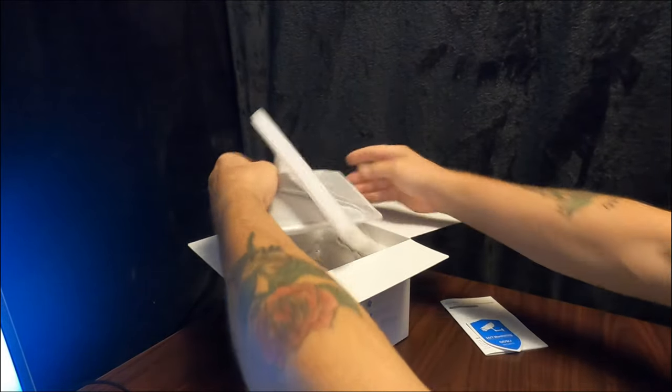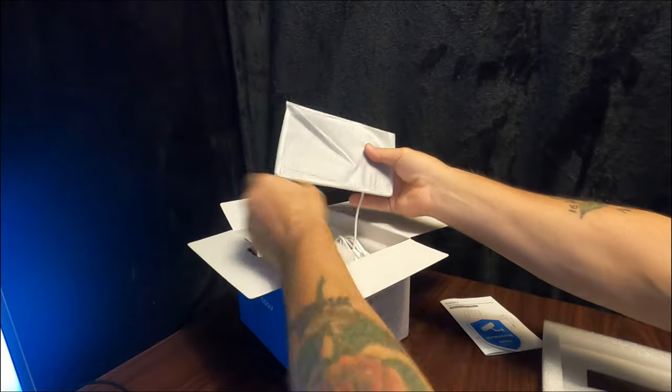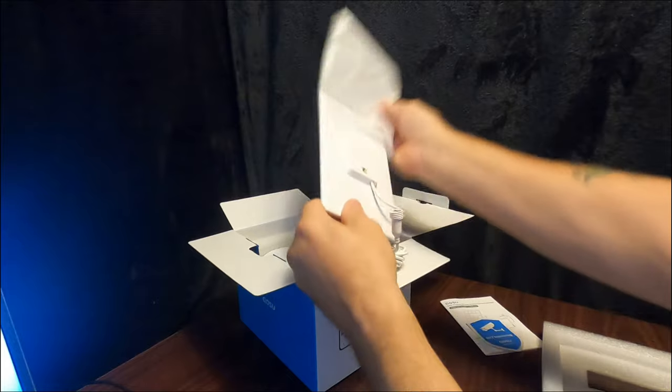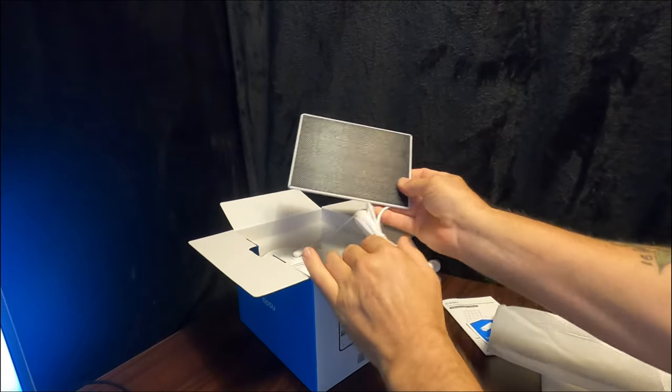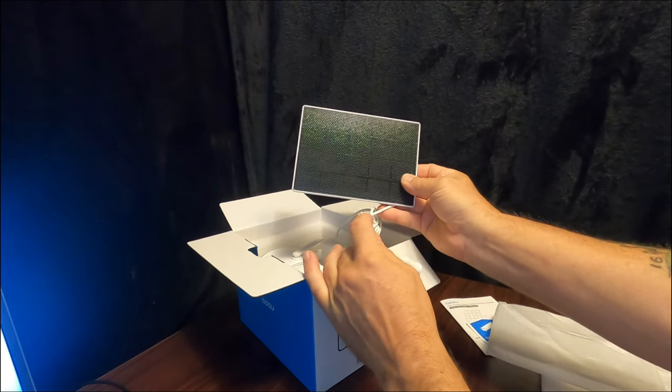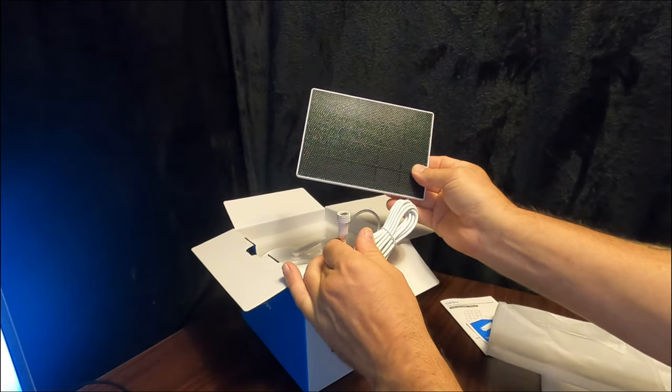Solar panel. The solar panels work very well. I've been using these cameras and even throughout the winter, it still keeps it charged.